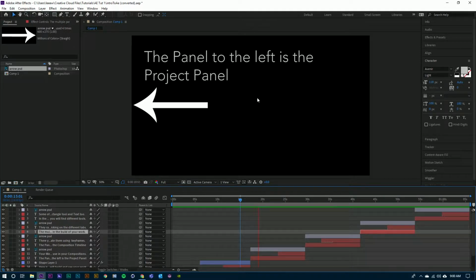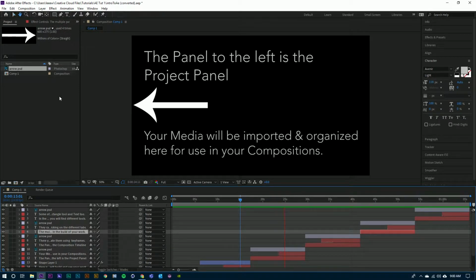The next area to the far left here is the project panel. And in the project panel, you will import your different pieces of media that you want to add into your composition. It can be video, it can be graphics that you create in Photoshop or Illustrator, it can be pictures that you've taken. Also, audio can be brought into your composition.